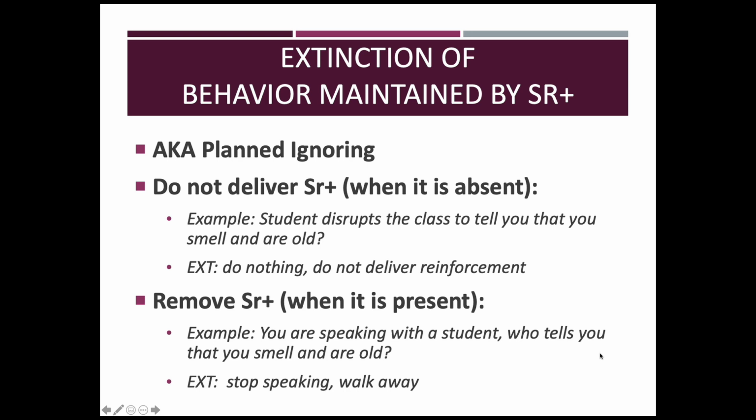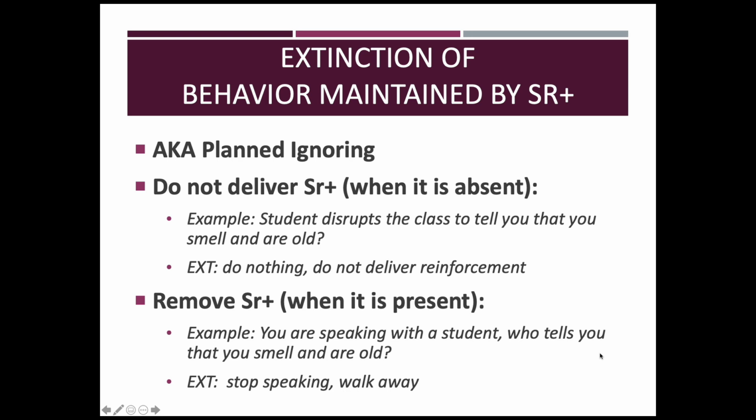Specifically what I mean by that, we'll explain by way of example here. If a student disrupts the class to tell you that you smell and that you're old, right? If you're implementing extinction, you would do nothing. You would not say, hey, that's wrong, don't say that. You would not react. And that would be an extinction procedure. So in other words, the reinforcer hasn't been delivered, right? If problem behavior is maintained by attention, it's occurring to contact that attention reinforcement. So if the behavior occurs, you do nothing. You do not deliver the reinforcer.